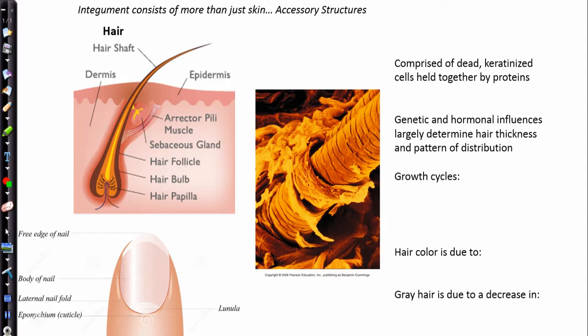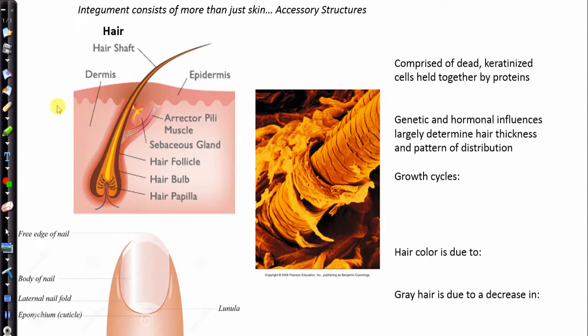Hair grows on different cycles. So the hair on your scalp, for example, will grow anywhere from about 6 to 10 years, and then it will stop growing. At any one time, about 80% of your hair is growing on your scalp, and the other 20% is either not growing or in a resting mode. Your eyebrows, as a difference, remain active for about 3 to 4 months, and then they stop growing. So the hair grows on different cycles.